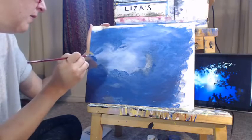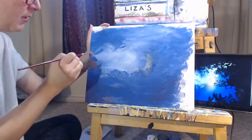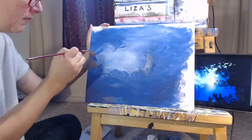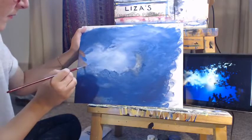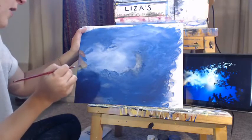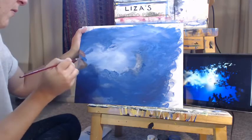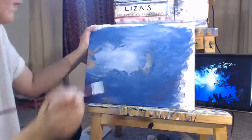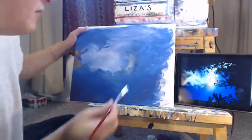I'm going to put that bit of different color happening. It's not going to translate the same way on the painting, but I do want to capture that there's a little bit of brightness happening. It's really pretty. Just put in some red first, and I'm just dabbing with some yellow just to give it more of an orange vibe. Let's see how it translates. Let's see if it works out. If it doesn't, we'll change it up.